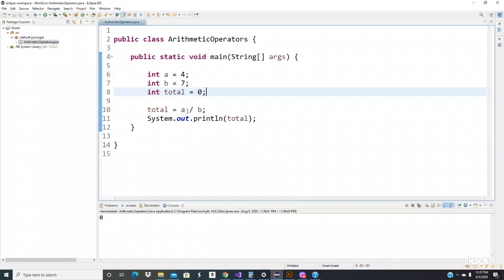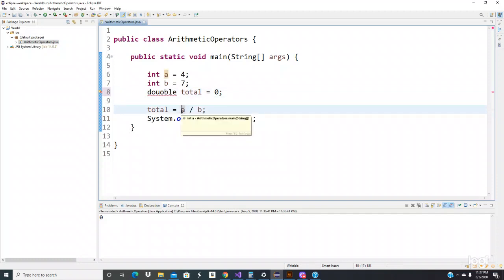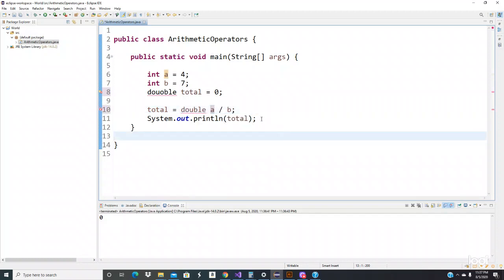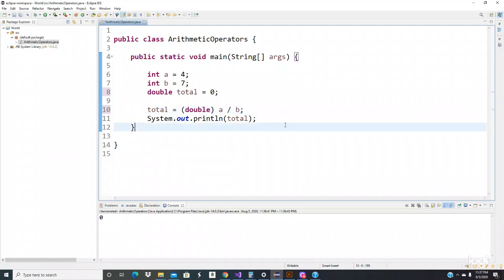If you do a casting, if you change int to double, if you do one of the values as a double, okay, it should give you an answer.